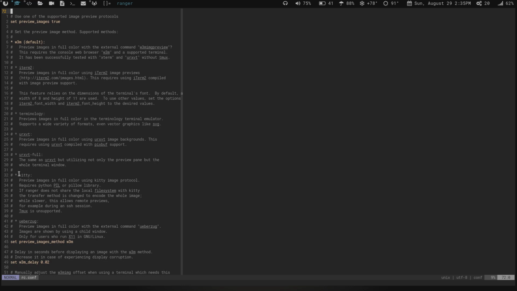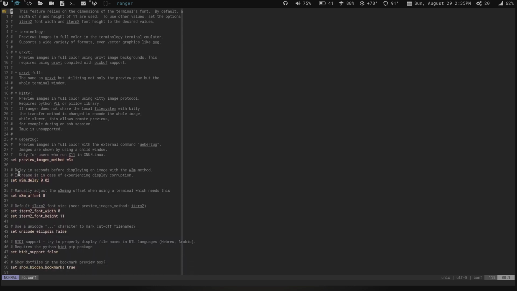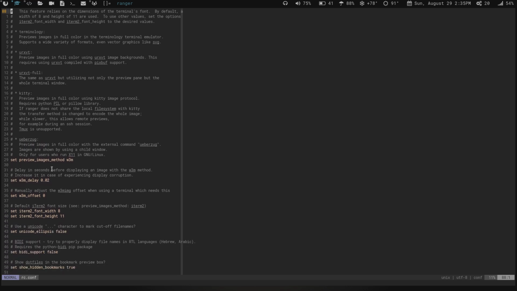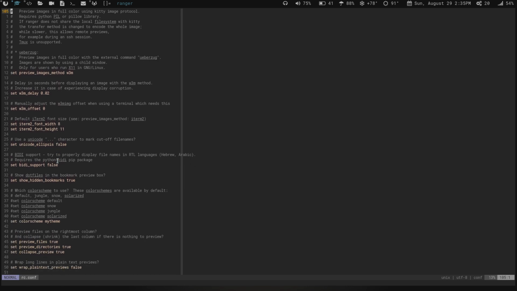This is Kitty here if you're using the Kitty terminal. Ueberzug is also another way to do image previews, but then you just kind of look through up here and see which one is going to work for you, and then down here you set preview image method by whichever one is going to work for your terminal.